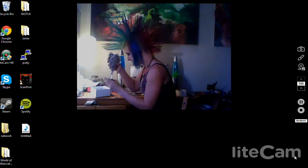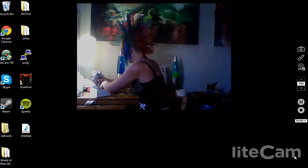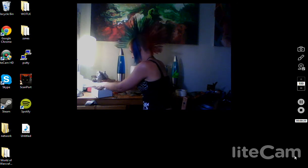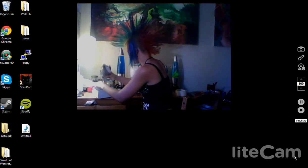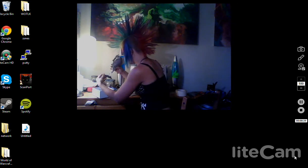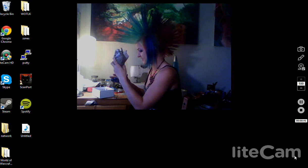Turn it upside down, give it a pat to get rid of all the loose beads. Take a good look at it, make sure you got a nice even coating. If you don't, pick up some beads, sprinkle some more on, and tamp them down in there until you got something you're satisfied with. Wipe around the edges to make sure the beads aren't sticking out all uneven, and you'll have something like this.